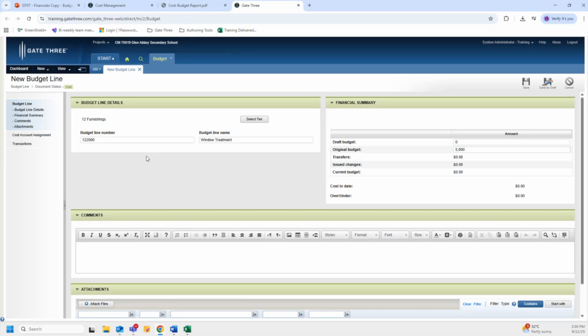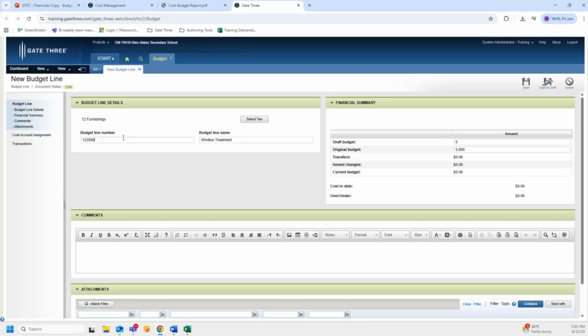So I want to take a pause here. Each budget line number specifically has to be unique within a tier and across all tiers. So for instance, if we were to create another budget line that would be associated to the same tier, in general, the new budget line number can use the same master format number that we see here.